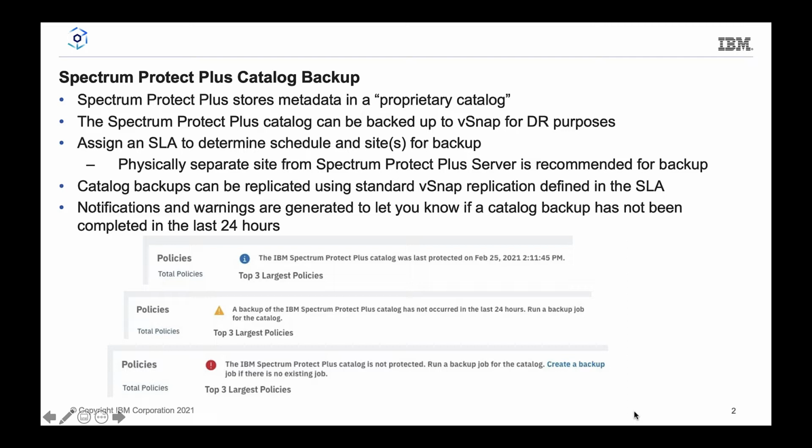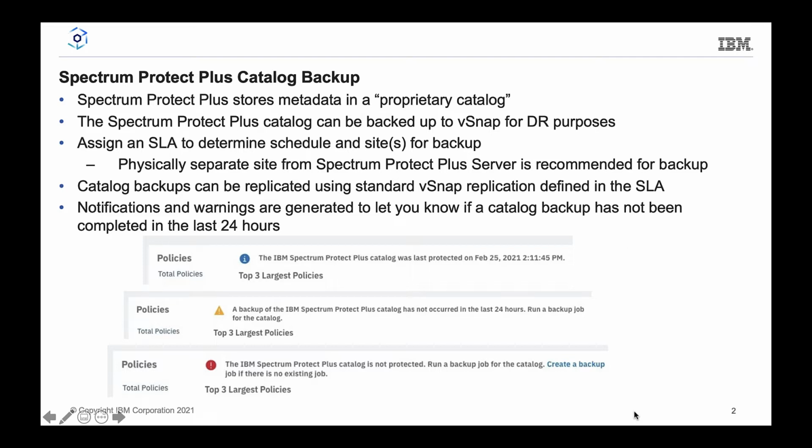The way you do this is you define an SLA for catalog backup, and then you assign that SLA to the catalog protection operation. That SLA is going to be associated with a specific site and have a specific schedule, and it's going to back up the catalog to that site on that schedule.